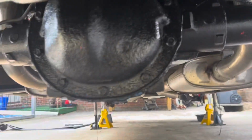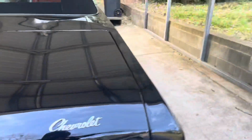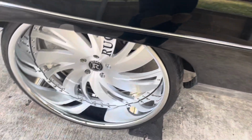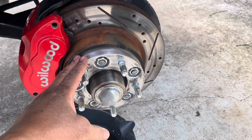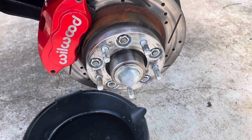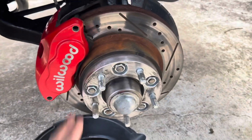Okay, that's where we at now. Actually, I have already started in the front. Had to test fit the rims, make sure they fit. 26s on now, that 6-inch lip, they look good. Kind of remind me of mine. But anyway, I have started on the front. My man getting them wheel wood brakes put on, but he also have this spacer to make his rim fit 5x5. So what I'm gonna do, I'm gonna take these spacers, get rid of those, change that rotor to a 5x5 rotor, and we in the house without a spacer.